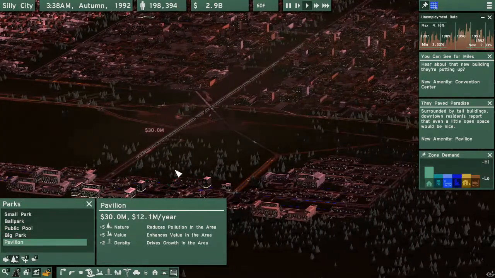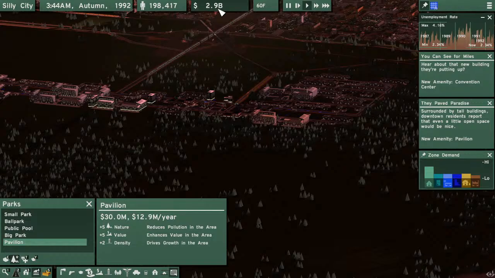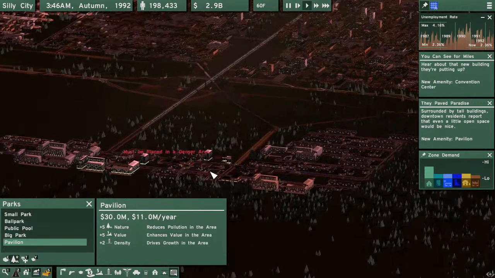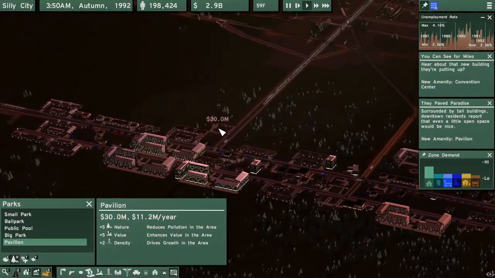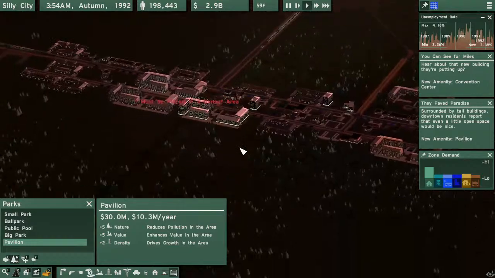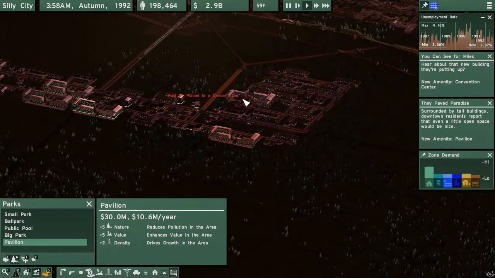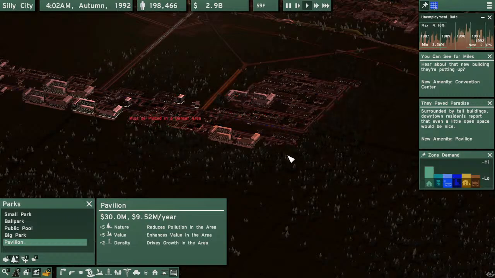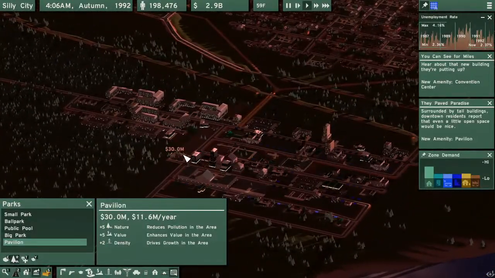I have not added this yet. This should actually grow the area a little bit wherever I put that. I've got 2.9 billion, so I'm doing okay right now. You can't just place these in the places that haven't grown yet. That's kind of cool about this game too, that they require density first for certain things. This is not dense enough an area for me to place this building in yet, whereas I might be able to place it here. Yep, I would be.